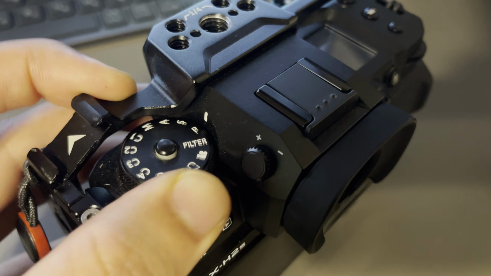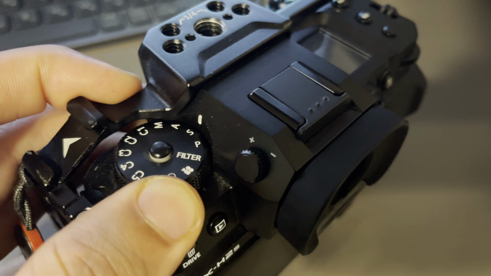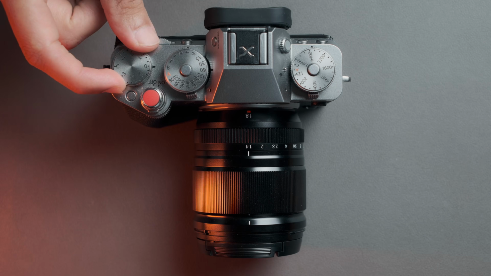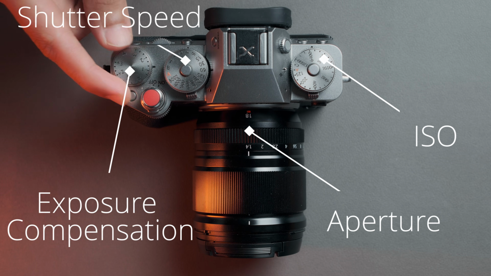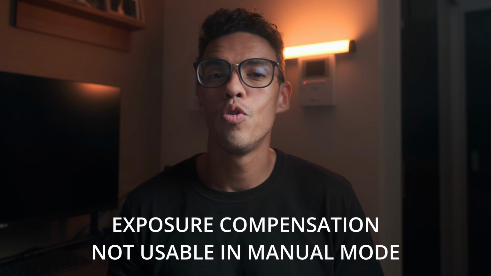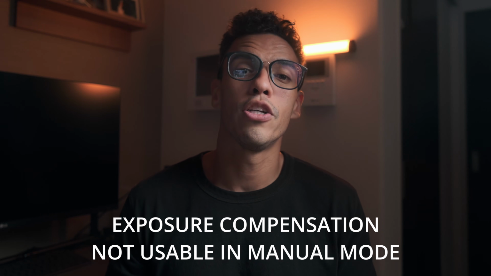And finally, manual mode is where you control every setting by yourself. So this time, none of the dials will be in automatic. Put all of them at the desired value that you want to achieve, and you control everything manually. In the case of P, A, and S, if you disagree with the exposure that your camera is setting, you can adjust this exposure using your exposure compensation dial. In the case of the manual mode, you are the one who decides this exposure, so you will adjust your parameters yourself. And that's pretty much it.